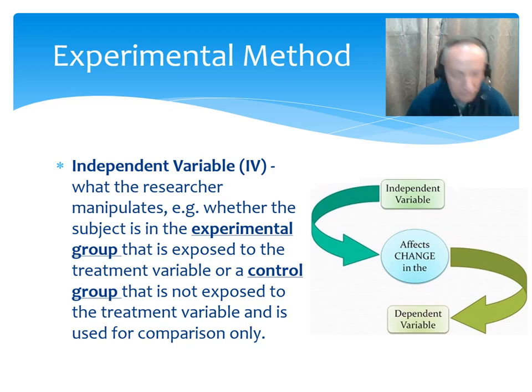So let's go back to our simple idea of testing a particular study method. If I've selected participants for a study, I would put them into two different groups. One group is going to be my experimental group that tries the new study method. The other one is going to be my control group, the one that I'm just going to use for comparison. They're going to do what they normally do.